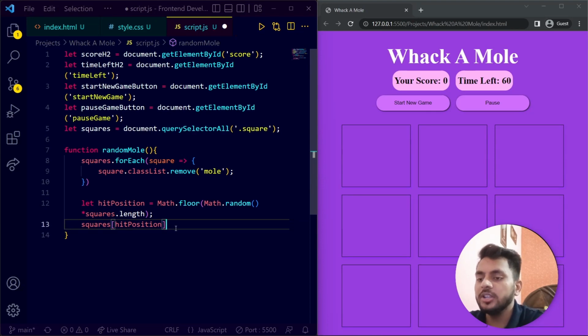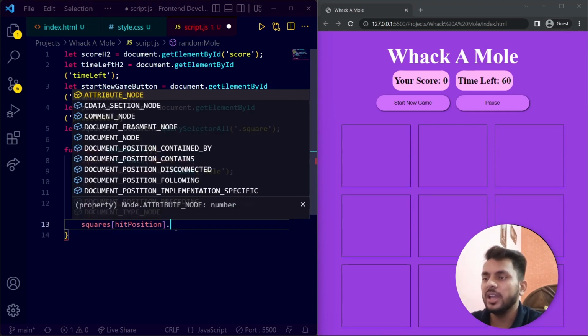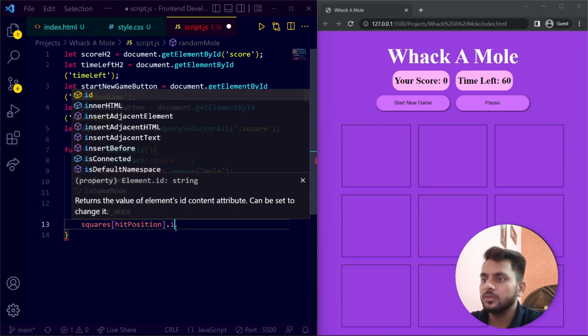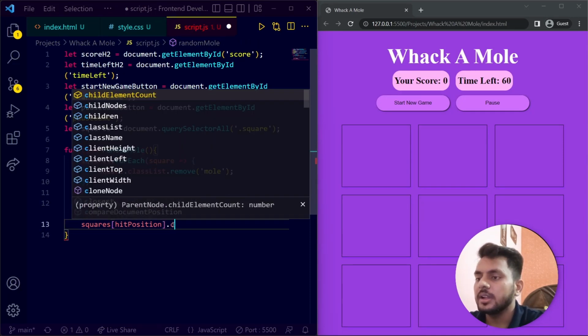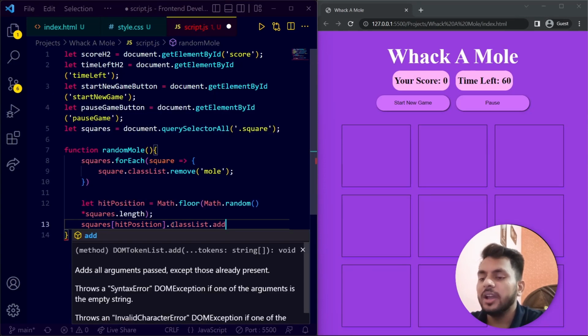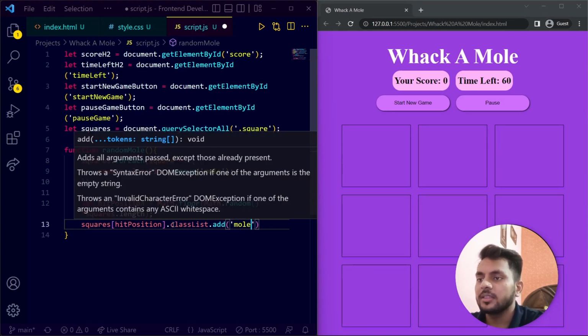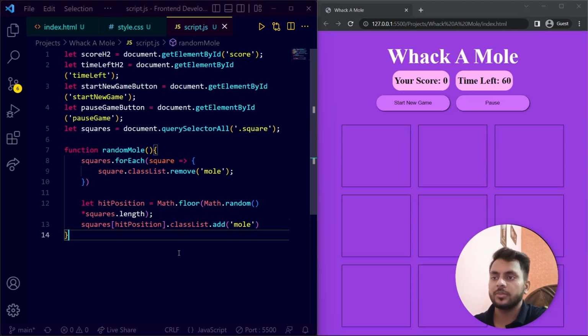Then I will say dot classList dot add. You have to add the mole class. Okay, so you have added the mole class.